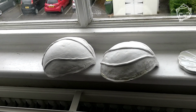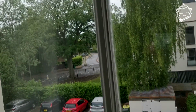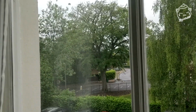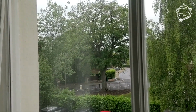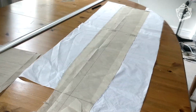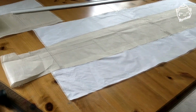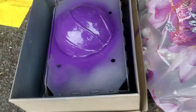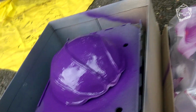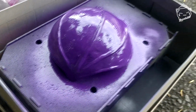Yeah, it's kind of miserable and rainy outside, so I can't do any spray painting, which is very annoying. Gonna have to wait for it to be dry. So instead, I'm cracking on with some pattern altering for the sparkly dress. It stopped raining, so I had a first go at spraying. I may have gone a little heavy, but look at that purple. It's so purple. Oh my goodness.